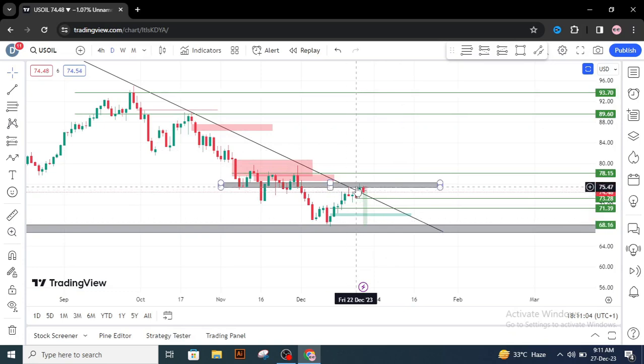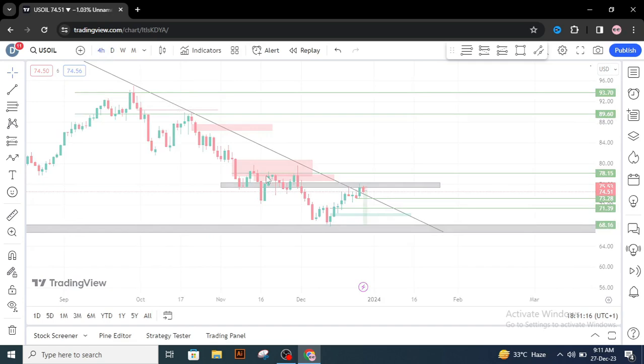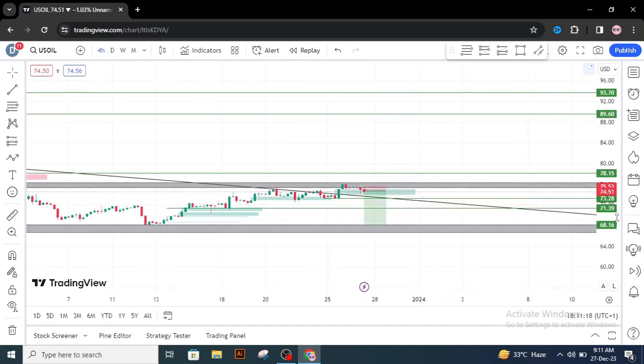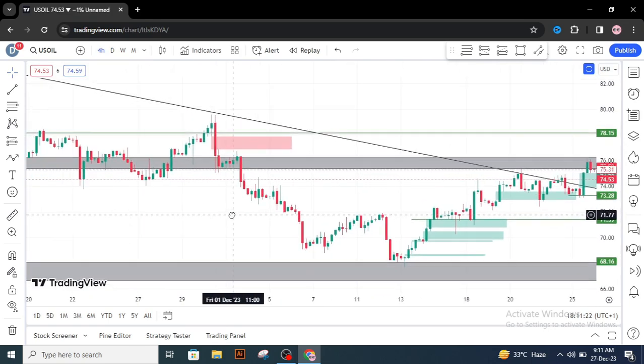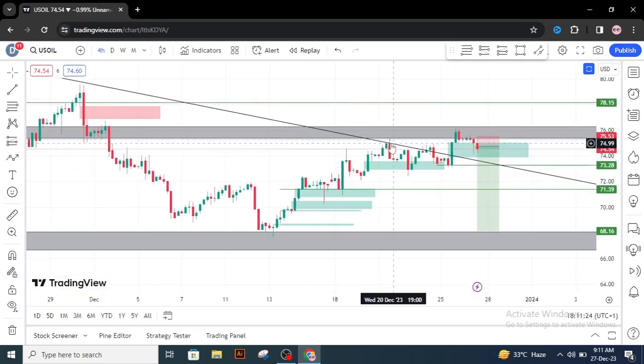So if you come to a lower time frame like 4 hour or 1 hour, where you take your entry, that will show you whether to buy or to sell. I take my entries on 4 hour, so you can check 4 hour or 1 hour to take your entry. If you look at 4 hour very well, what I see is that the market got here, retraced back, got here, and then there is some kind of struggle here.